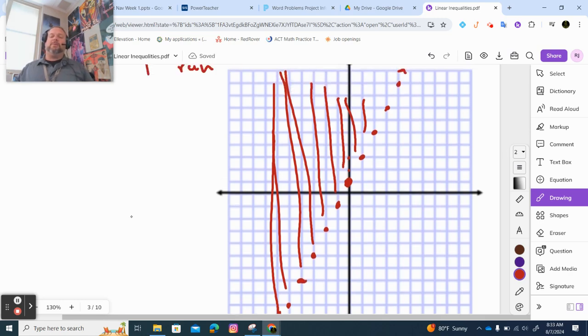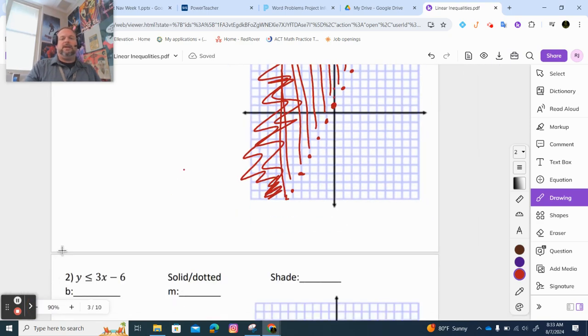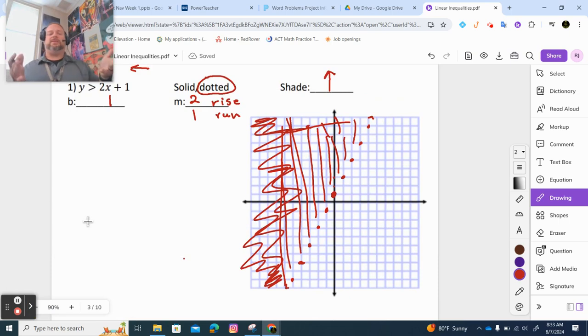Okay, because what we're doing, remember, it's just like we did with the X's. All this stuff right here, everywhere we're shading, those are possible answers. So that's what this would look like. Now, some people would do it with a highlighter. Some people would do it with this or with that, different things. But I don't go super crazy on shading, and you're going to see why, because the last example that we're going over is what's going to be the one you had to graph on the test. So we're going to go over that.